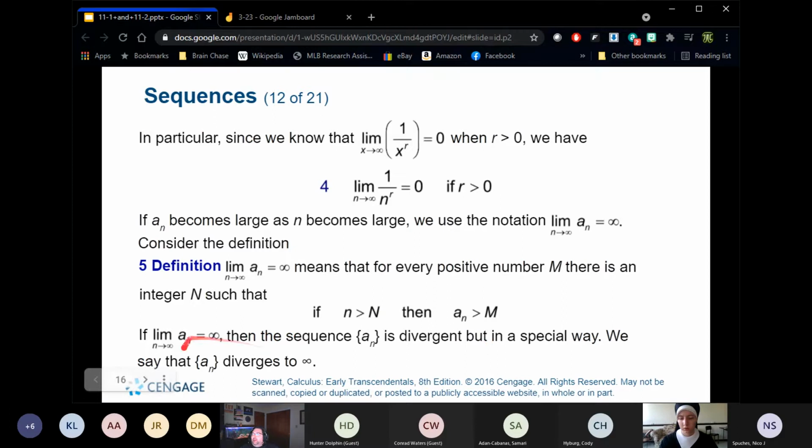If it goes to infinity, then the sequence is divergent. You actually can diverge to infinity. You also can diverge where it jumps back and forth. So we can have values that don't actually diverge to infinity, but that also diverge because they don't jump to a single point where they're going to go positive and negative, positive and negative. So each value doesn't actually come to a place. So we actually can have divergent to infinity or just a divergent function. These will make a lot more sense when we start looking at some problems too.